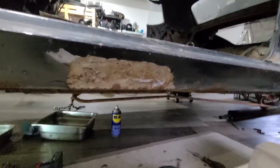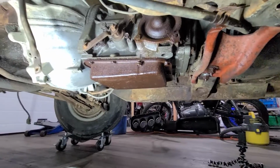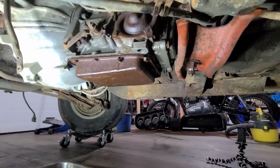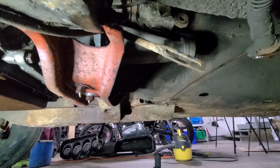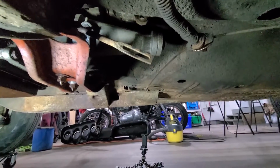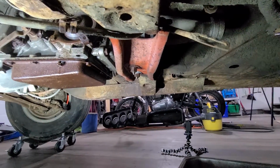All right, so. Oh, here we are. We're underneath the car again. And I just did a little preliminary inspection here. Yeah, those bolts weren't real tight on the pan. So I'm going to try and drain the fluid. I might put a bag over the tailpiece to just kind of catch anything that comes out. I'm going to get rid of the parking brake cable. It's not working anyway, so I might as well just pluck it off. And, yeah, we'll see if we can drain some fluid.